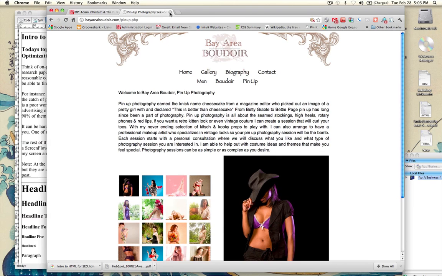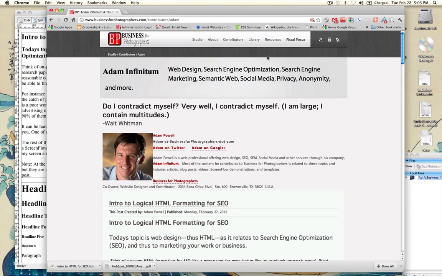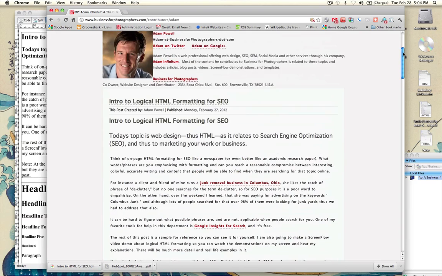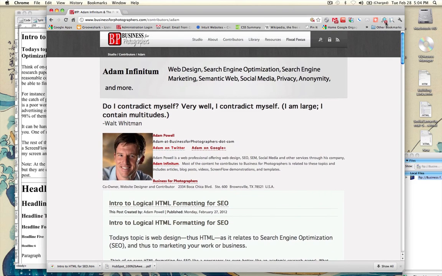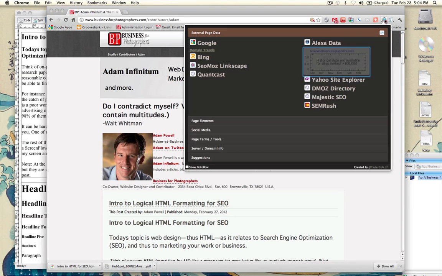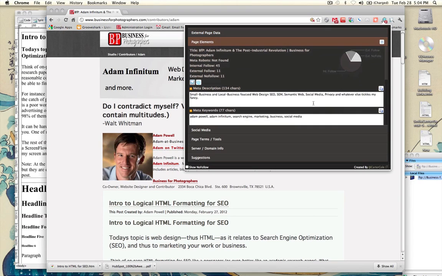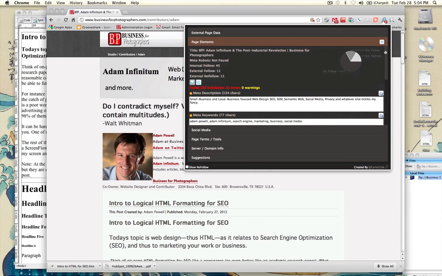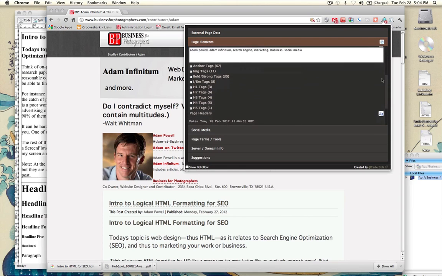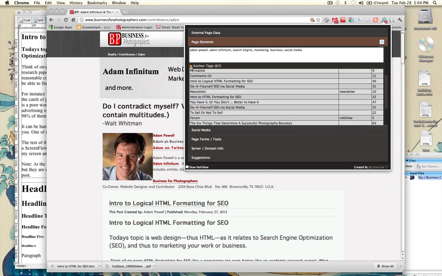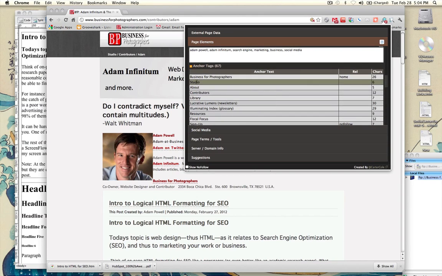To contrast that, this is actually my blog on the site. This post is the one that I just sent out as an email, and you can see here that by being a little bit more meticulous about it, when you open up this and you go into the page elements, you can see here that there's a description, there's keywords, the anchor tags relate to the content at hand, business for photographers, studios, all the things that are specific to us and kind of relevant to photography. I was pretty careful in how I chose the words of my text.